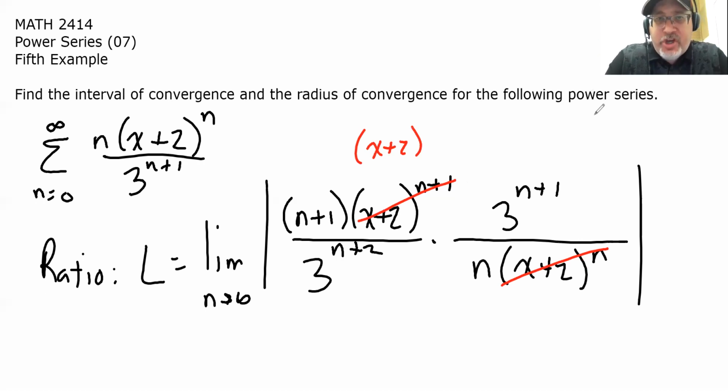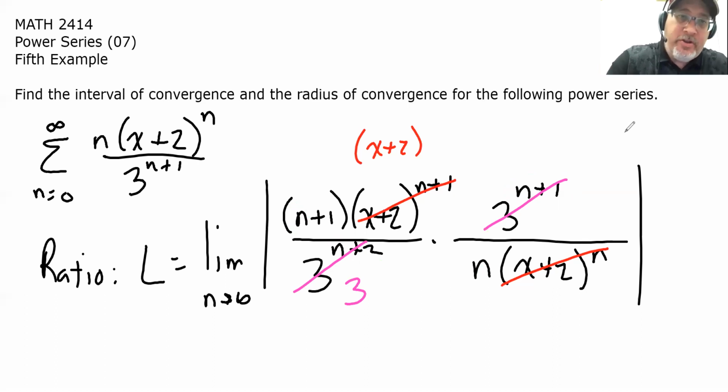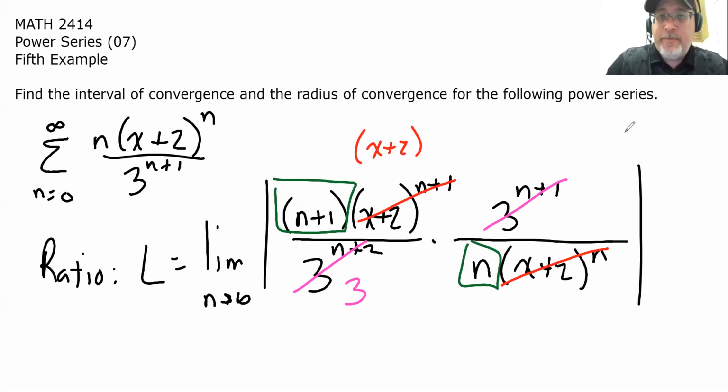As far as the 3's go, since this exponent minus this exponent is 1, we will have one 3 left over in the denominator. So this cancels this and leaves a 3. And the n's won't cancel. I know some of you are going to attempt to do this. Don't do that. You cannot cancel parts of addition or subtraction problems in a fraction. Fractions are division problems. The opposite of dividing is multiplying. This n is not multiplied. It's added. It's not eligible to cancel. So we're left with these guys, but it's not the end of the world.